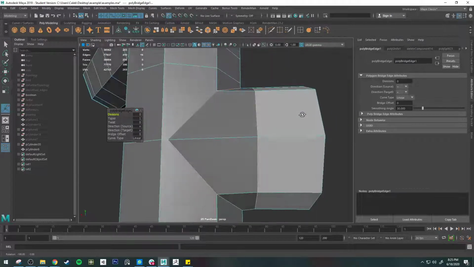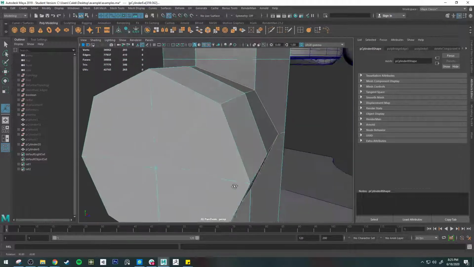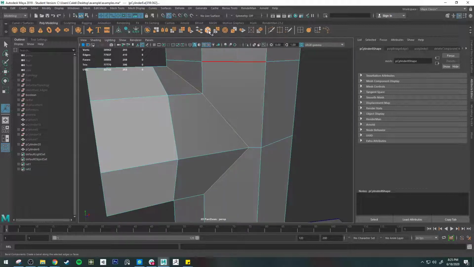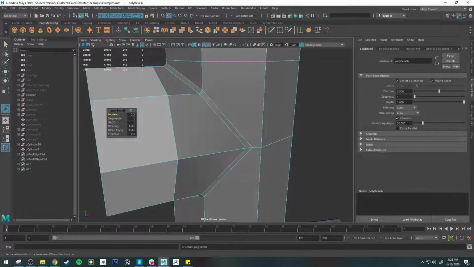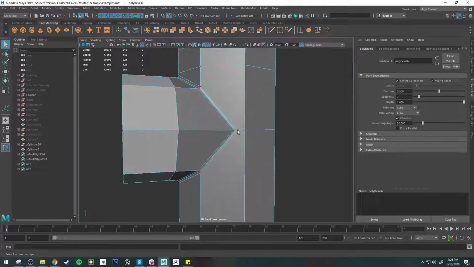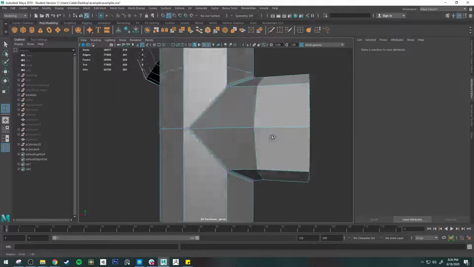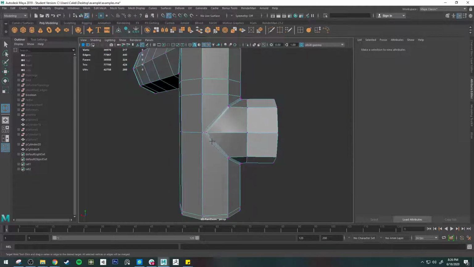That's looking pretty cool. I just need to clean up or figure out how I'm going to deal with this spot right here. So first, what I'm going to do is I'm just going to go around here. Maybe I'll use the bevel tool just to kind of add a subdivision in there. Okay, and then what I might do is I'd probably just kind of slide this over and then just target weld it. I'll just target weld it over here. And I do the same thing on this one as well.